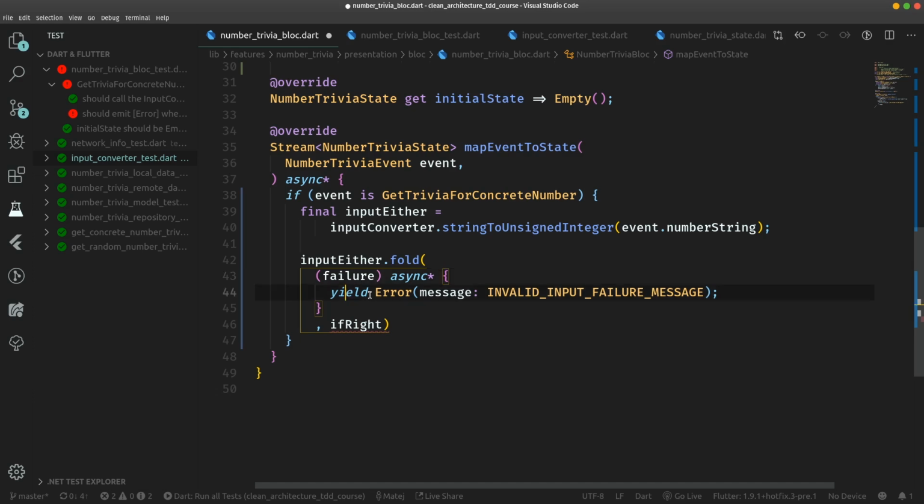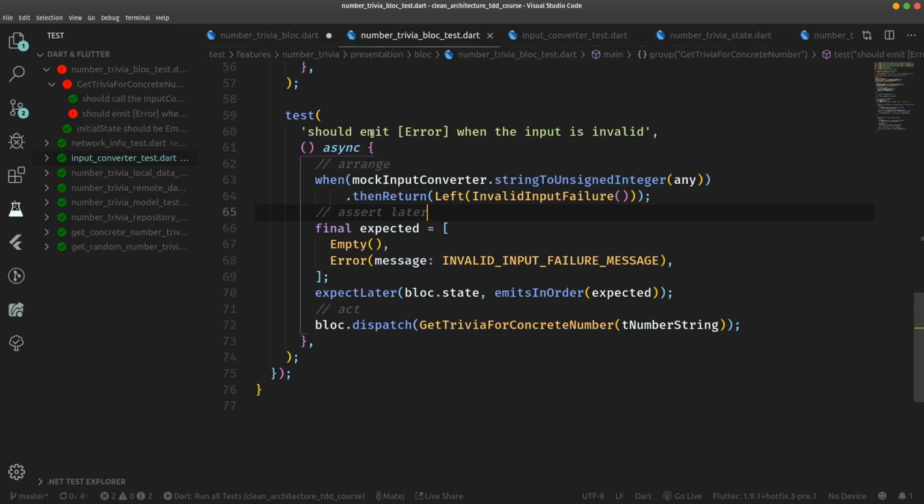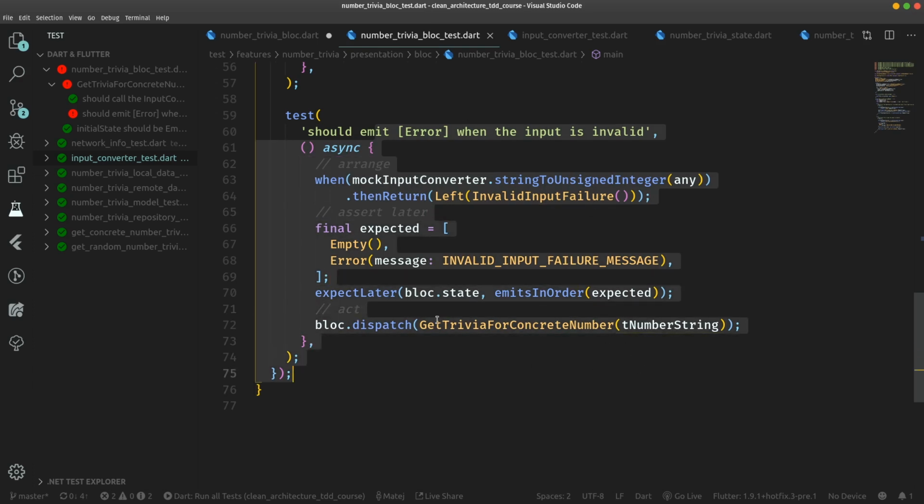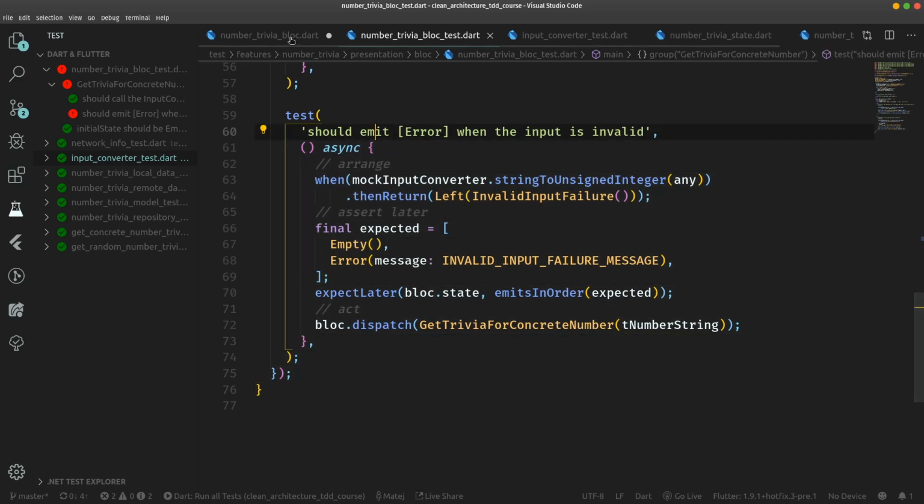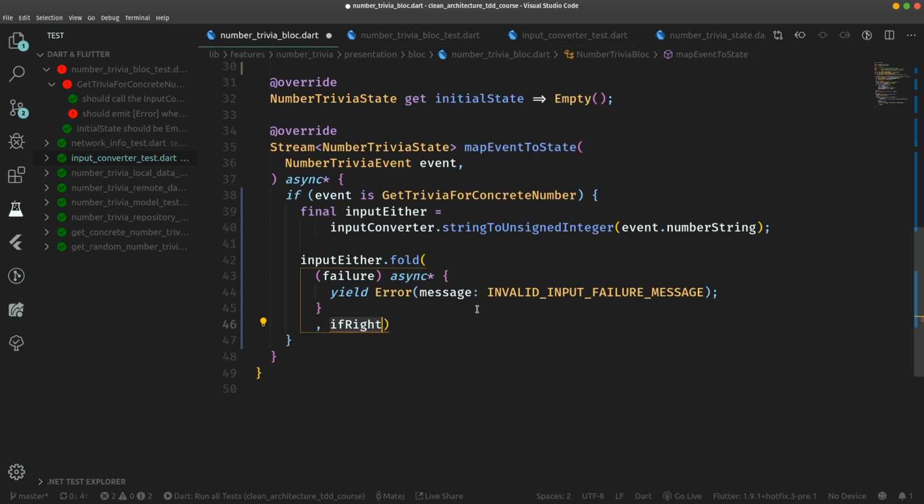Now let's just handle the right case, because we currently do not care about that, since we are only testing for the failure case here. It should emit Error. We do not care about the successful part yet. That's going to come in the next part. But we still have to handle even the right side of Either, because that's the power of Either. We have to handle every single case.